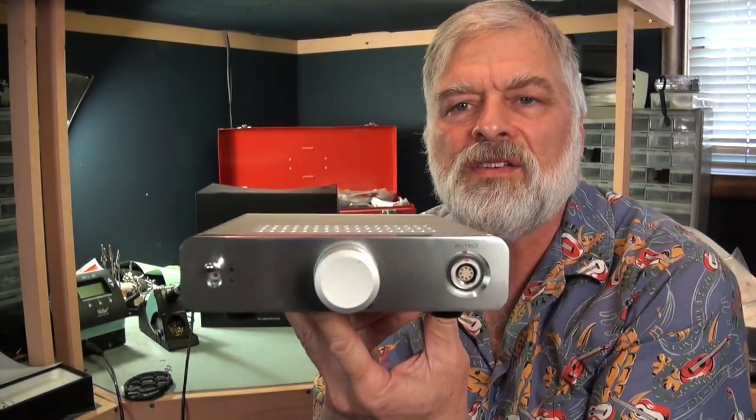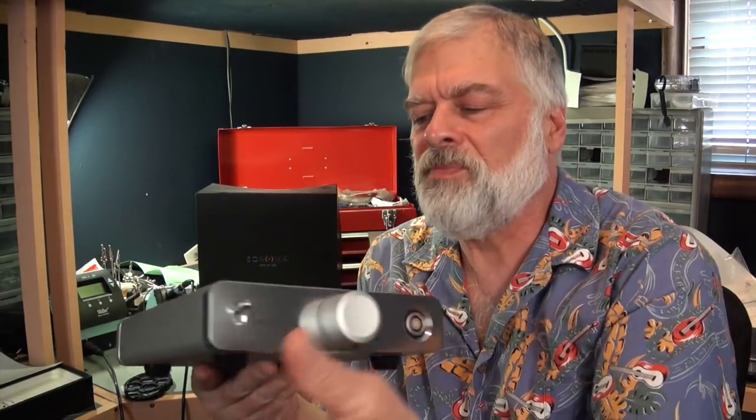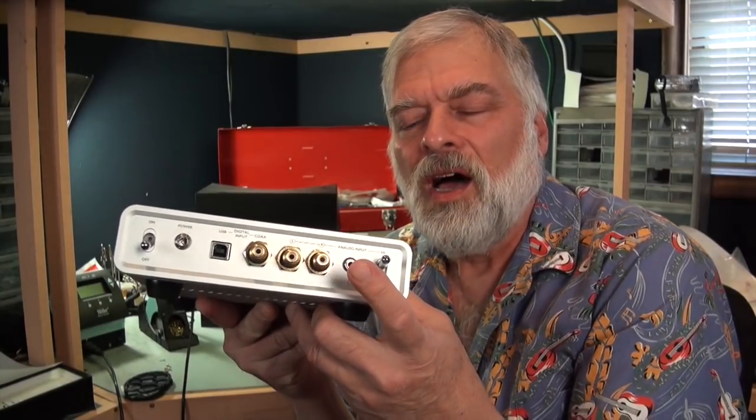The Energizer unit itself, the amplifier, is fairly sleek and compact. It's got the connector for the headphones on the front and a switch to toggle between digital and analog inputs on the side, a volume control, and then on the rear panel it has the switch to switch between low and high level analog inputs. High level accepts 2.1 volts RMS, and low level accepts 0.8 volts RMS. You really don't want to exceed those voltages with this amplifier, and I'll get to that in just a little bit, but it's a little bit sensitive.